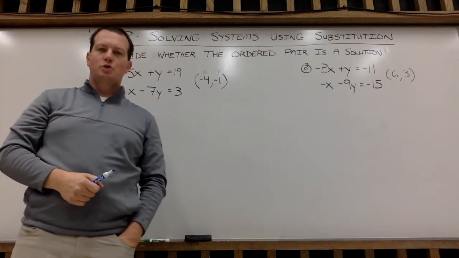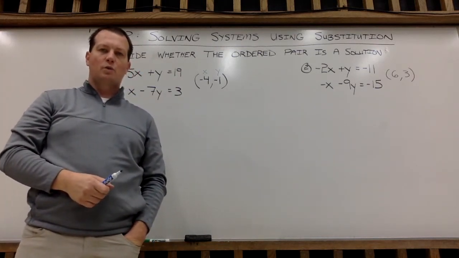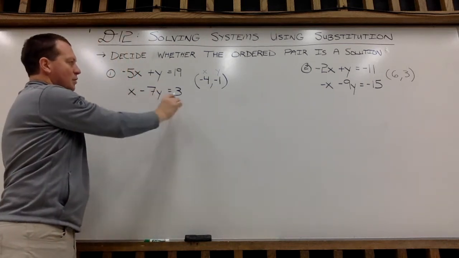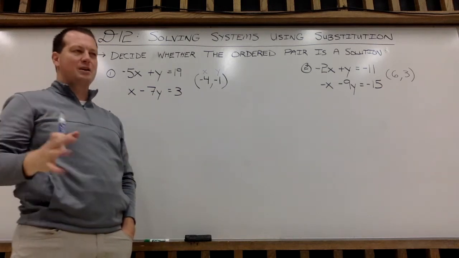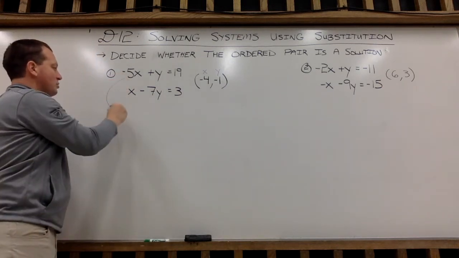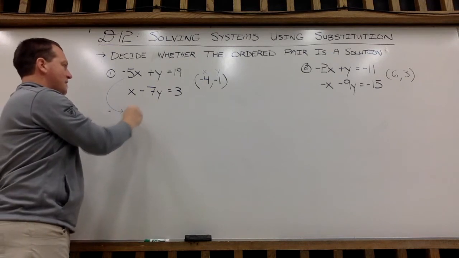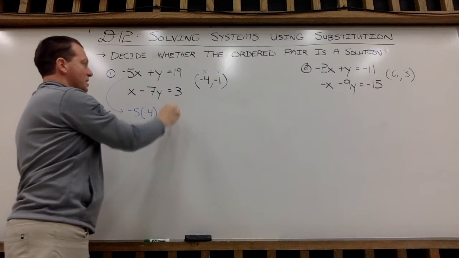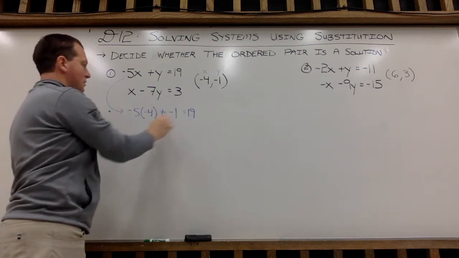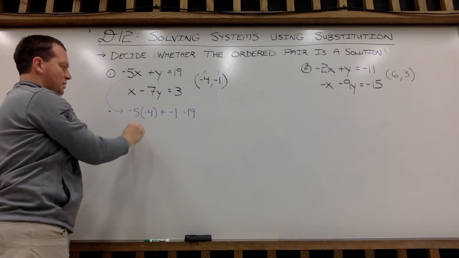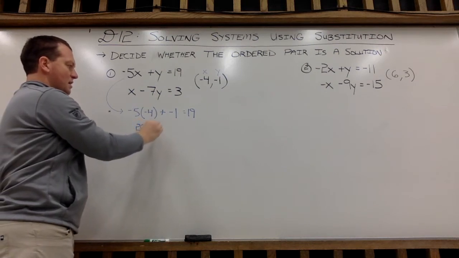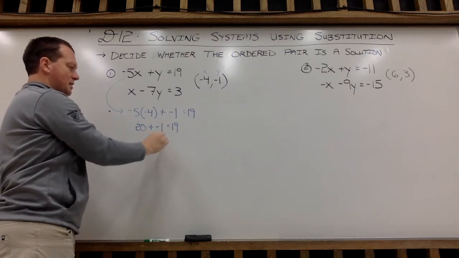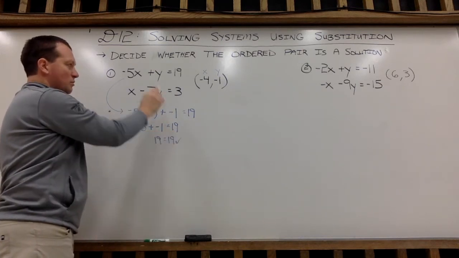For it to be a solution to the system, it needs to not only work for just one of the equations, but it needs to be true for both equations. So I'm going to check the first equation: is -5 times x, which is -4, plus y, which is -1, equal to 19? -5 times -4 is +20, and 20 minus 1 is 19. Yes, it sure is. 19 does equal 19. So we're good with equation 1.